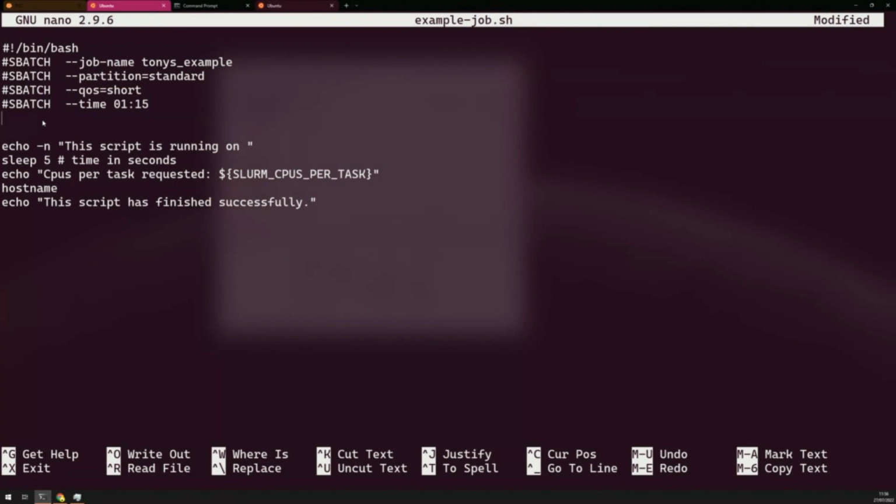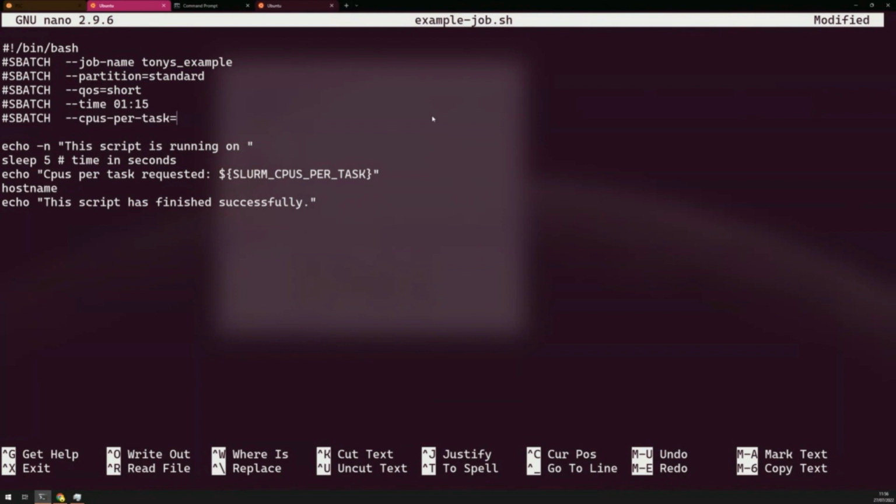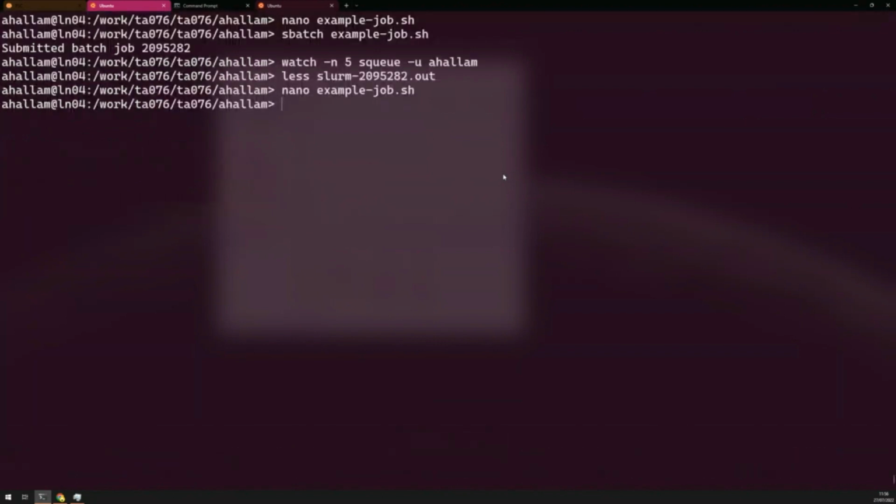And then the other thing we need to do is specify this option, cpus-per-task equals, and let's just ask for 4, say. Write that out, exit. Let's just check that this all works.